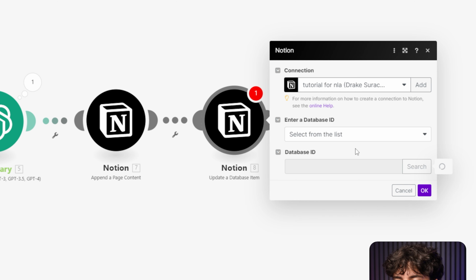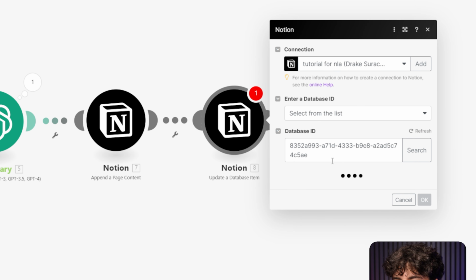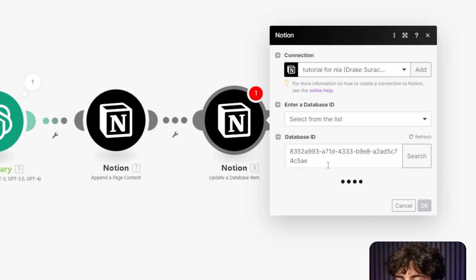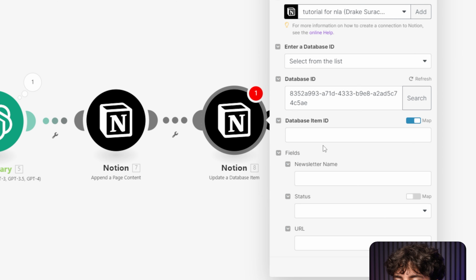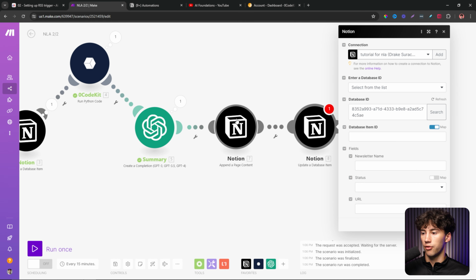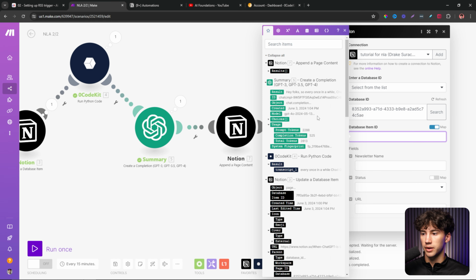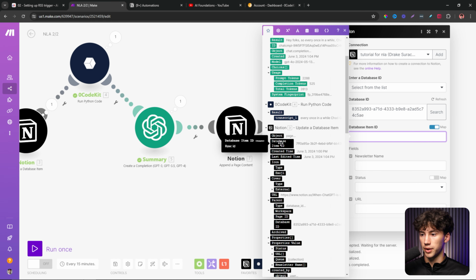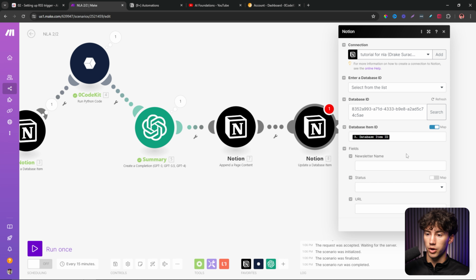After you've selected OK, this is going to allow you to create a full-fledged database item. Actually, update, not create. This is going to allow you to update that database item from the beginning that we pulled. So database item ID is the same thing we got for Notion append to page content. Click in here and you can pull in that database item ID from updated database item before it runs the transcript. And what do we want to update?